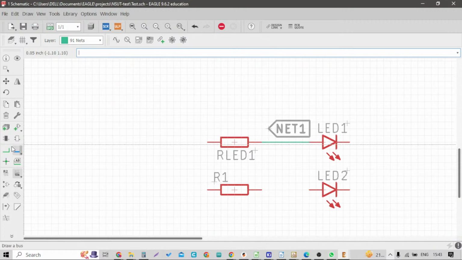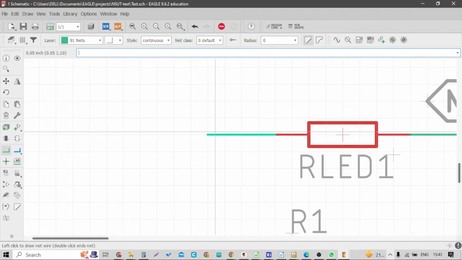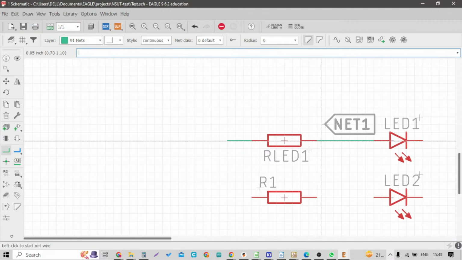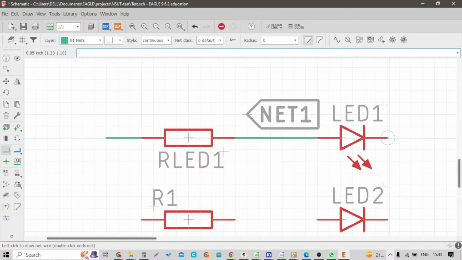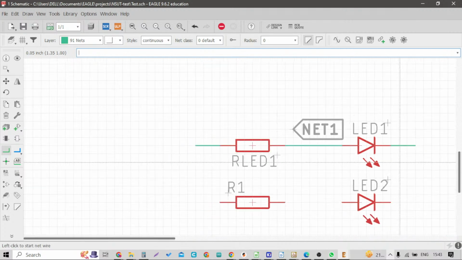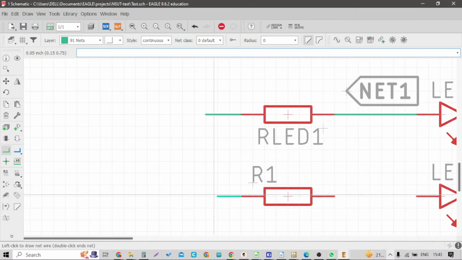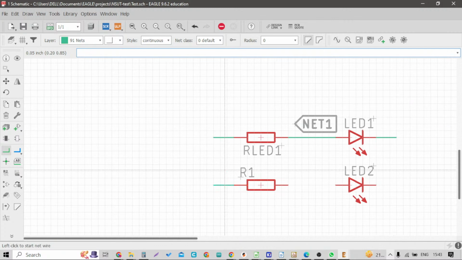So I'll provide some details here. I'm doing some connections over here right now. I would like all of you to make these connections.